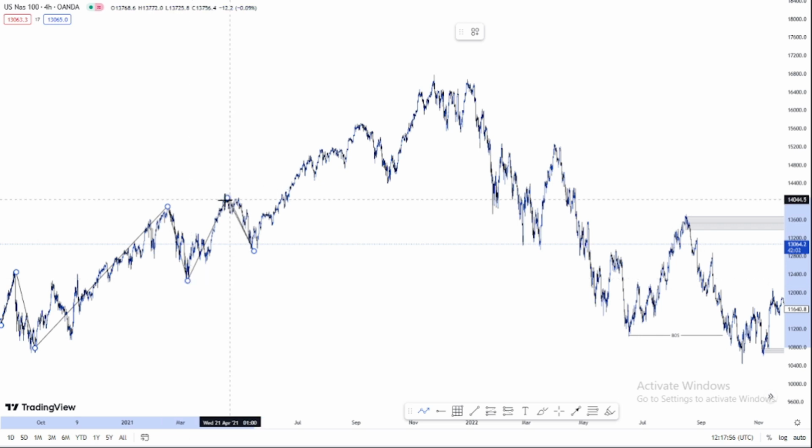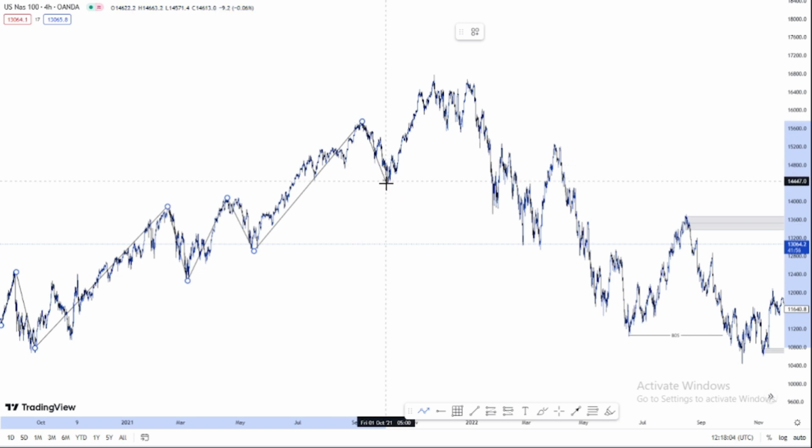So we took out the new high, right? And then printed a new high, came back down, as you guys can see, printed a new low. The new low is above the previous low, showing that the market is still in an uptrend, right? So as you guys can see, we took out the high and printed a new high. The previous low, which is this one here, was taken out by this newly formed lower low, right?